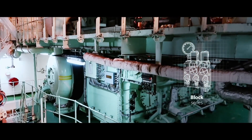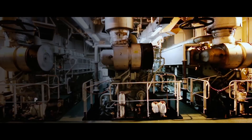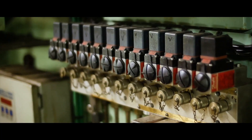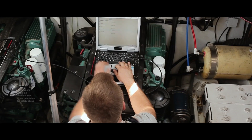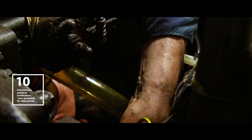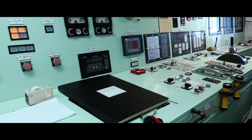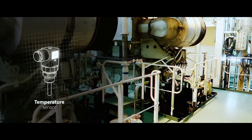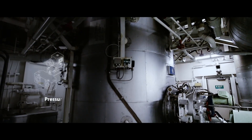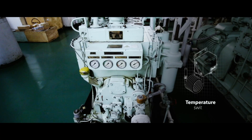Products that enable a safe and smooth journey, whilst at the same time enabling to reduce energy costs and emissions. Our control solutions enable crews to do database predictive maintenance and lift performance reliability to the next level. From engine and propulsion systems to auxiliary systems, from exhaust gas treatment systems to fuel, oil, and water treatment systems.